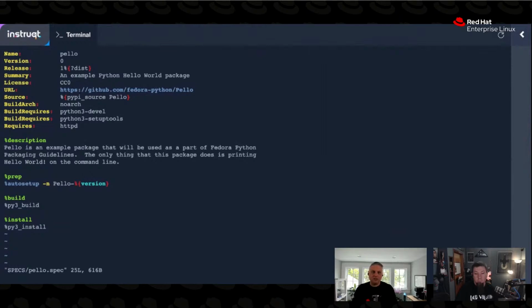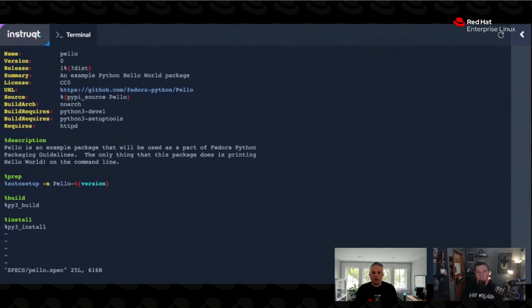And that's what the install section is doing. So it's going to install the files that we built in the build or that we need to include in our application. It's going to take those and put them under the build root directory in our RPM building environment.